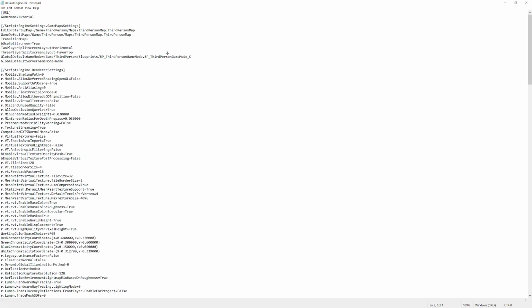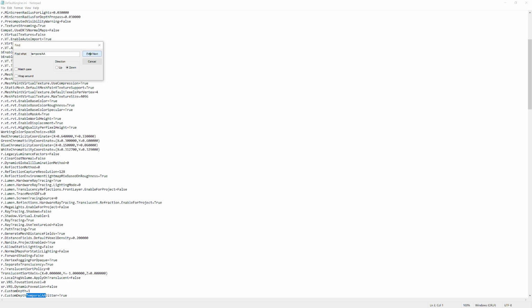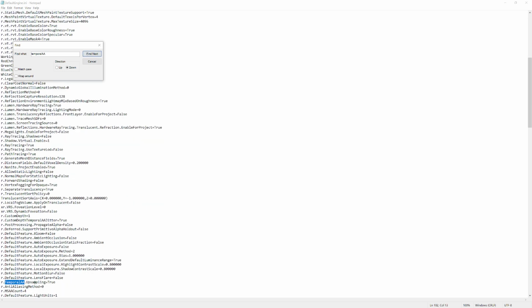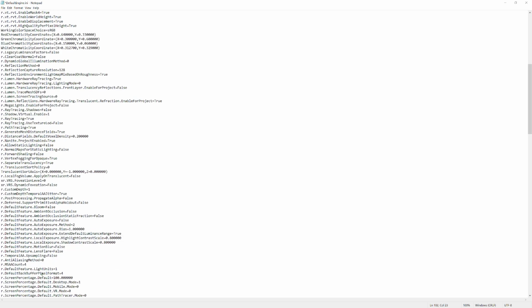Then look for temporal AA. Let's just do Control F to search. And look for this one here, temporal AA upsampling. Change this to false. This should already be 0 because we did it in the engine.